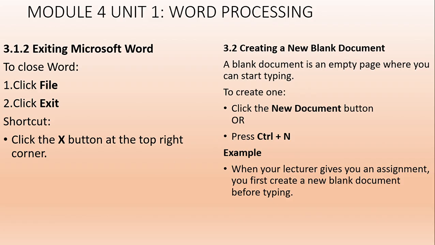Let's look at the next one, creating a new blank document. How do you create a new blank document? A blank document is an empty page where you can start typing, and to create one you click the new document button or you press Ctrl+N. Let's create our own new blank document now. Let's go back to the Word.